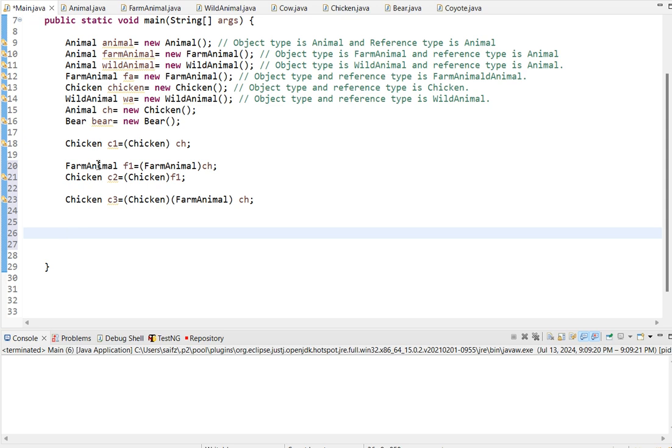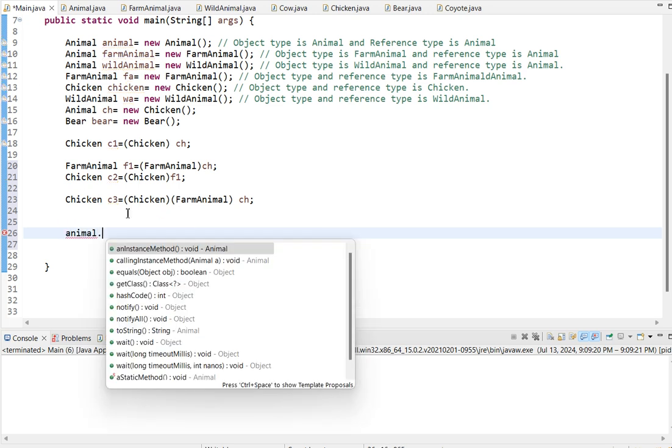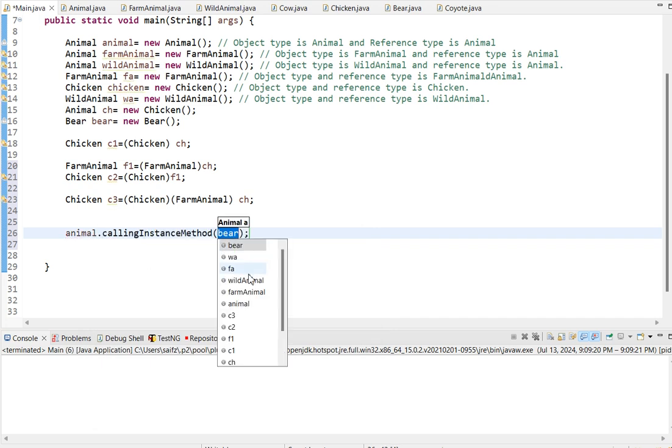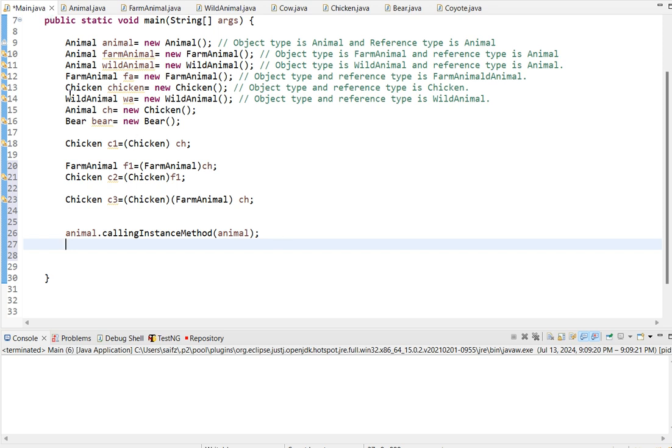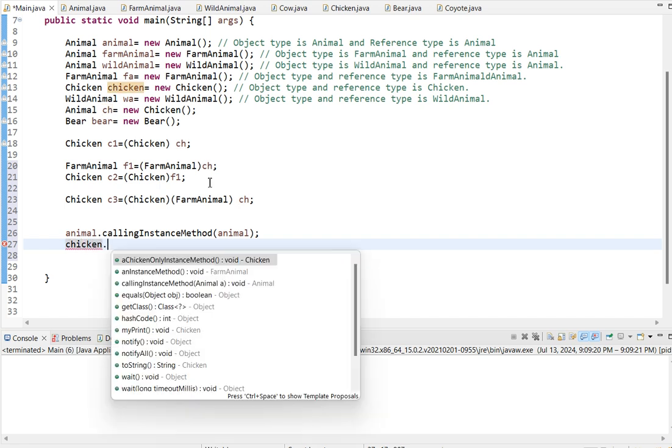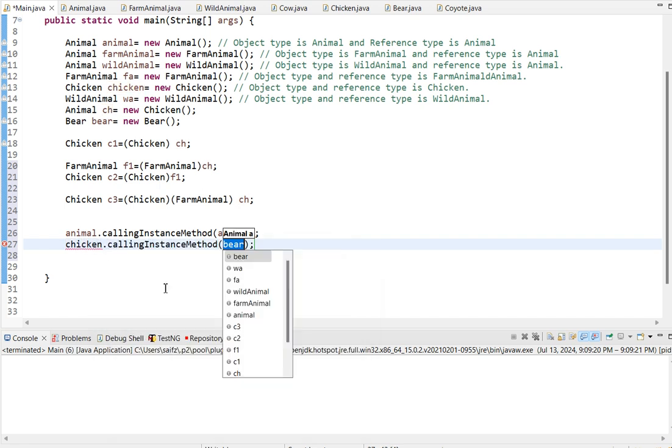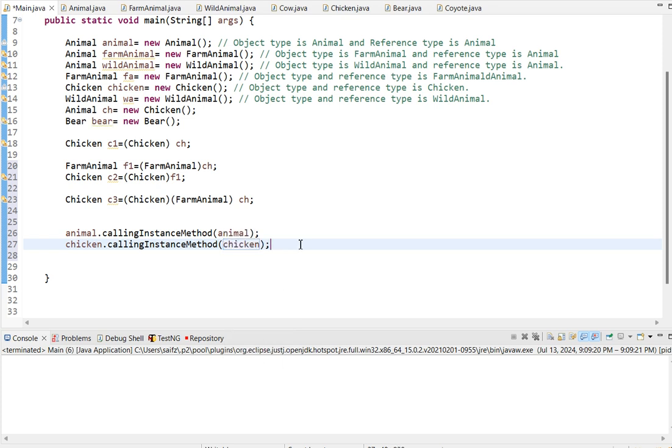So if we take this animal class and animal object and call this method, maybe we pass here animal, then we check chicken. This one has this method again, and we pass chicken here.